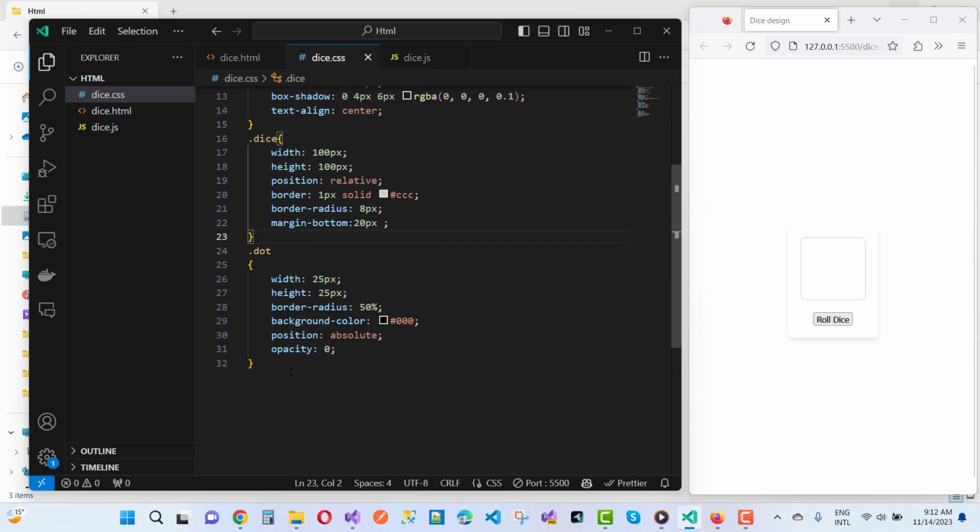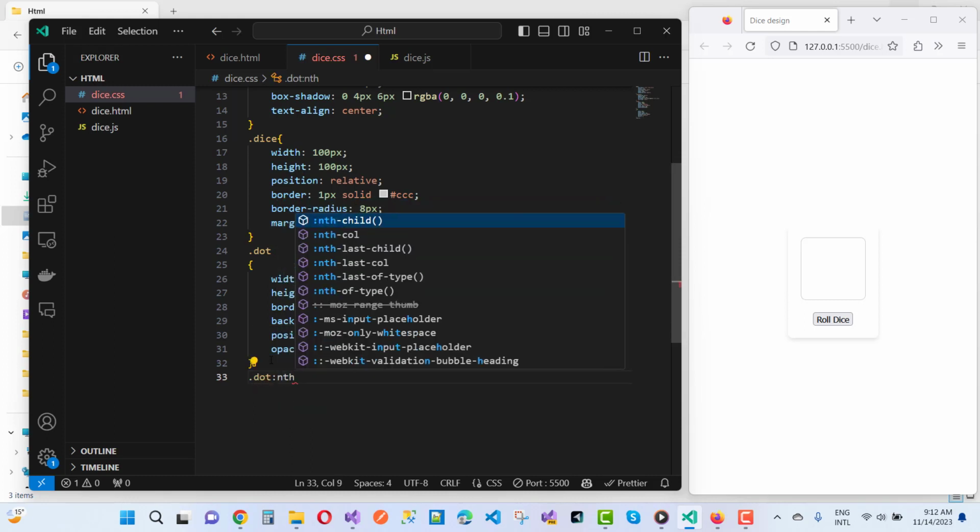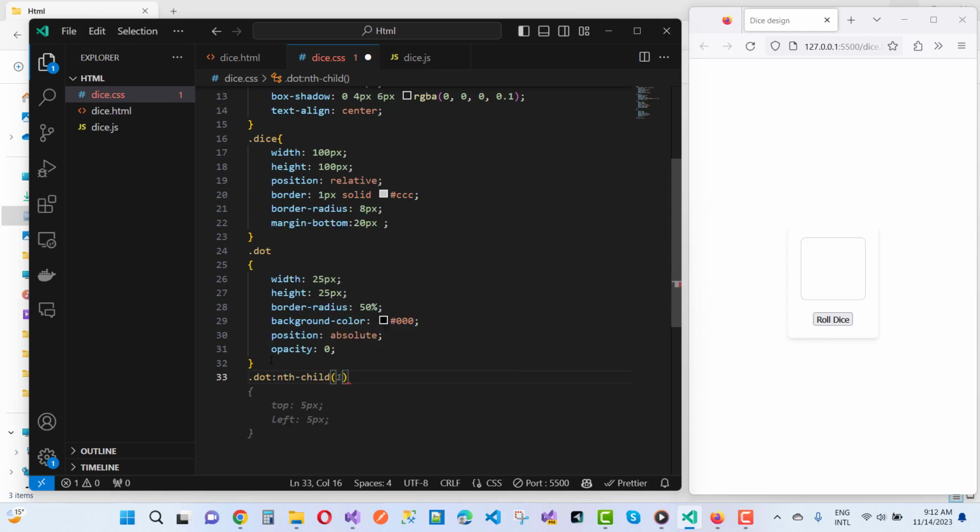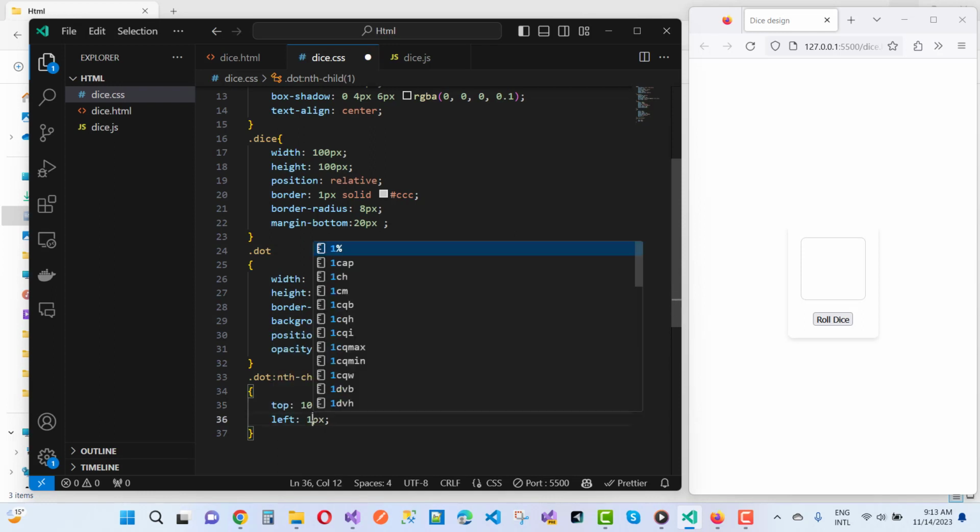So just after that we will make another CSS like here, nth child like that, so dot and colon, that is the pseudo element, so nth child, and nth child is 1, the first, and the top is 10 pixel and the left is also 10 pixel.